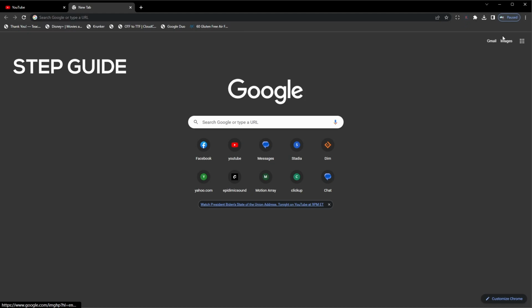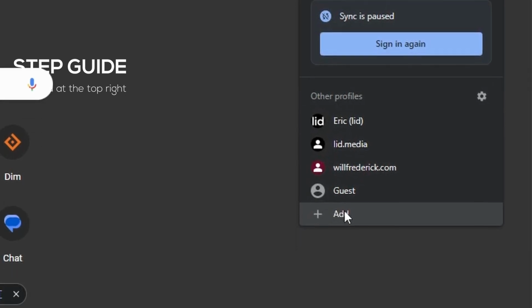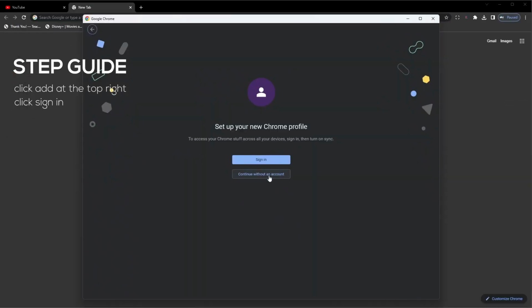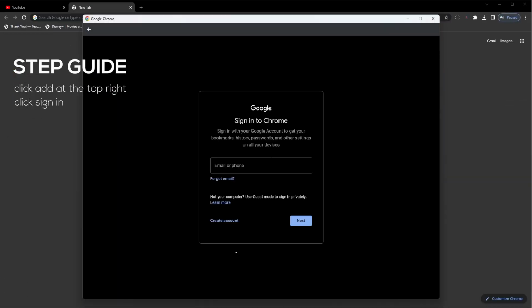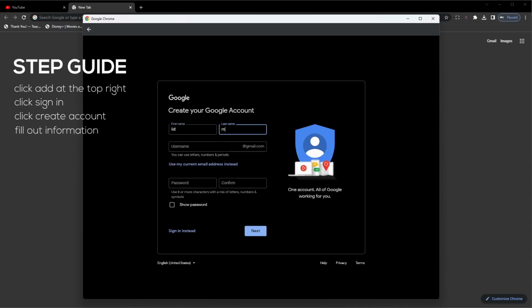Okay, so one of the first things that you're gonna need is a Google account to start your YouTube channel. So open your Chrome browser and let's go to the top right and start to create a new account. So we're gonna hit add, or you can use one of your pre-existing ones and ignore some of these steps, but we're gonna start from scratch right now. So we're gonna click add, and then fill in all the information as needed. I'm just filling in things simply for this tutorial to help guide you along with it.